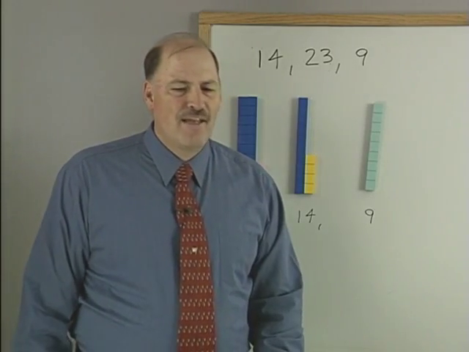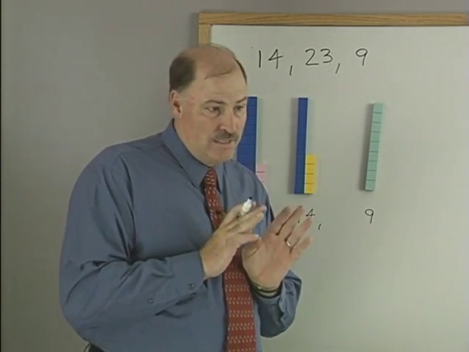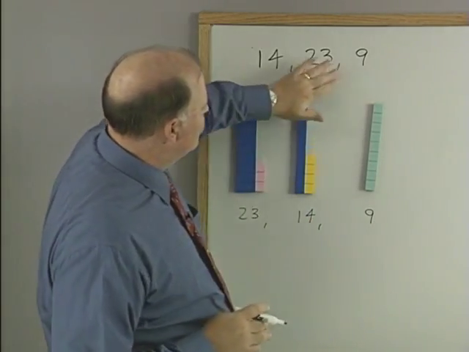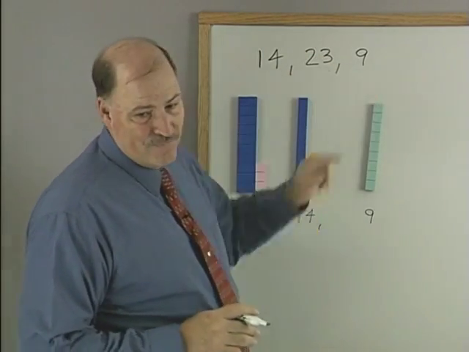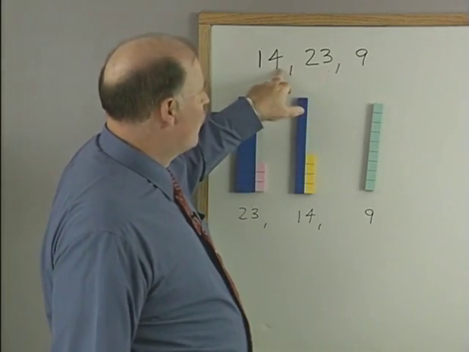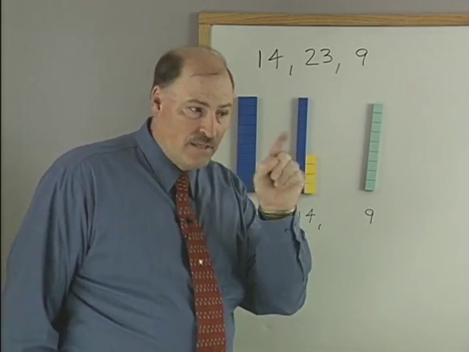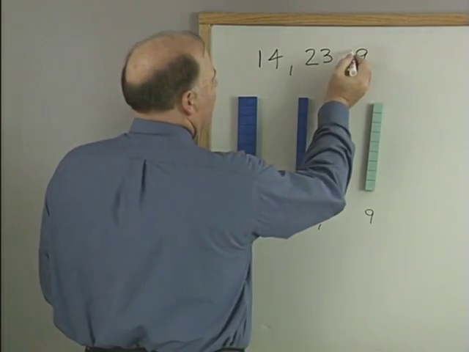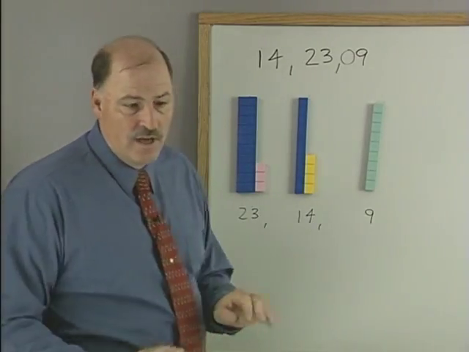Now how could you have done that though without the blocks? Because the blocks just help us to learn the concepts. What if you just looked at those three numbers right away? Some people might think that this guy was the largest, right? So you get a 9. Or maybe the 4, because 4 is larger than a 2 or a 3. So you have to understand place value, and you might even want to put in a 0 there, because the real way that you would, here's how you do it.